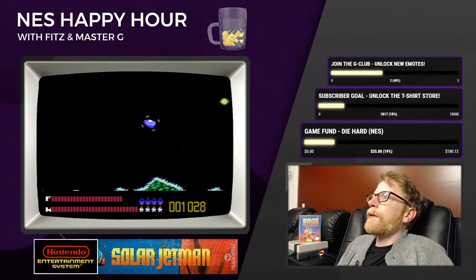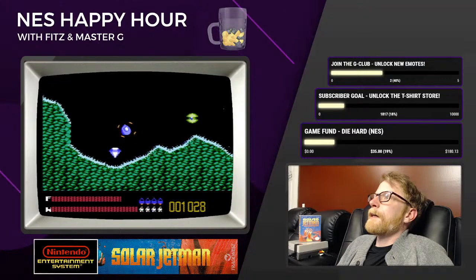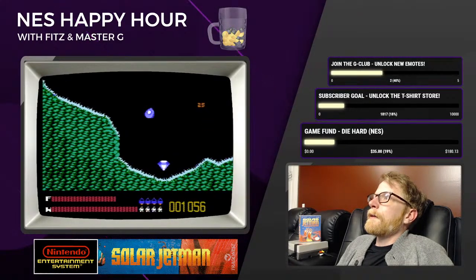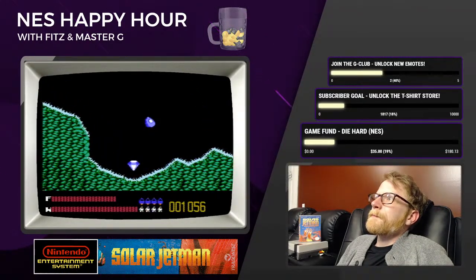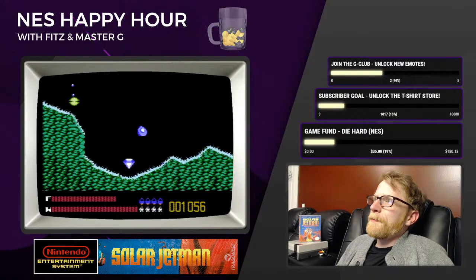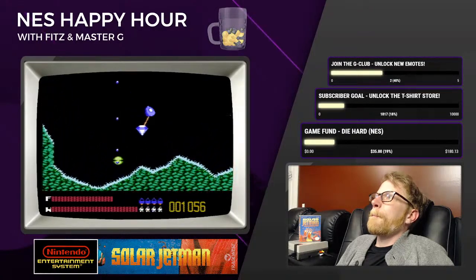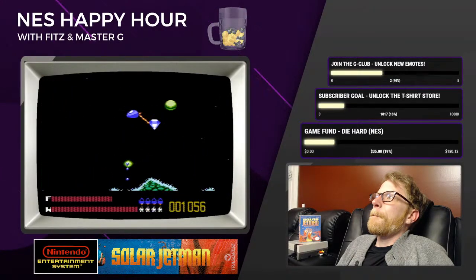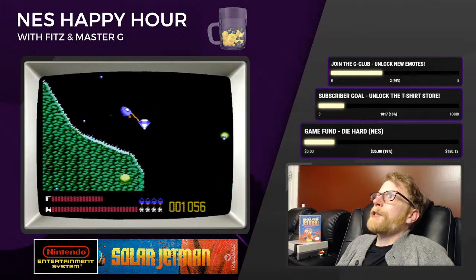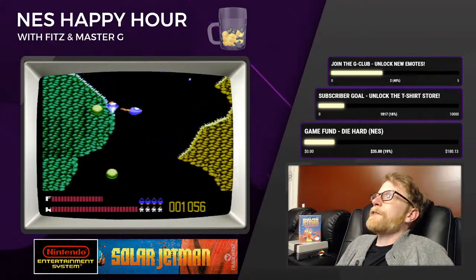Alright. Hold on. Let's kill this guy. Alright, let's not kill this guy. Alright, let's get this diamond thing. Man, the controls are just so sensitive. There's some angry sphere chasing me. He's really angry that I stole this diamond.